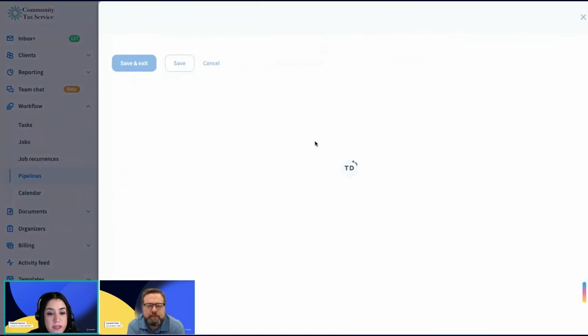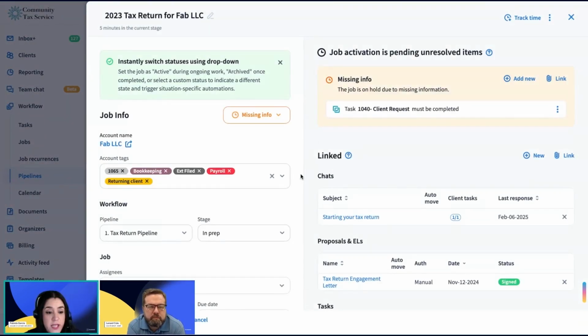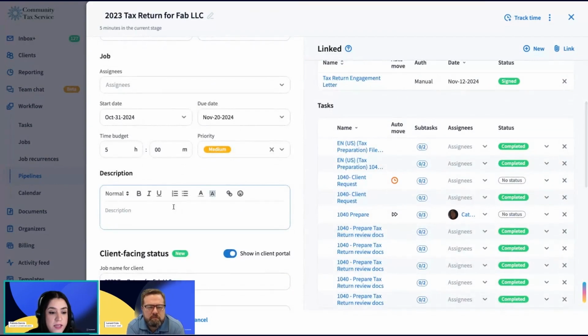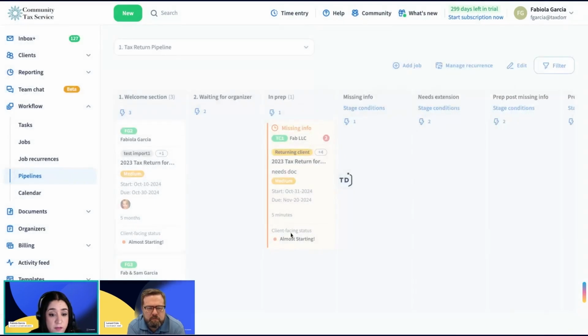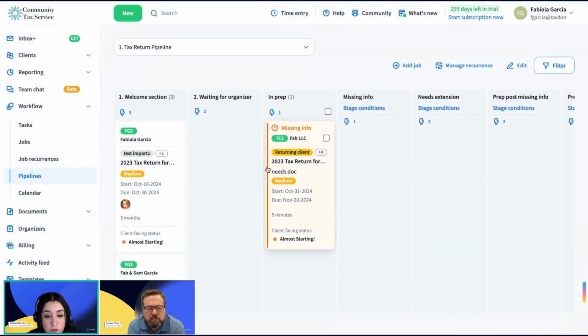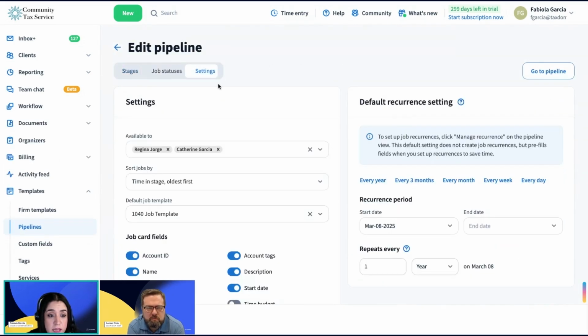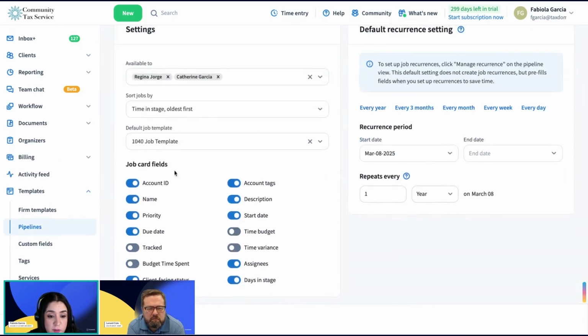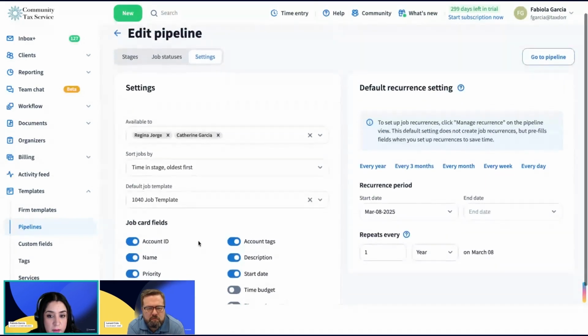Remember, aside from this whole status, you can always leave description notes, right? These description notes, if you activated this view, you can see right in here as well. If you don't see them, again, you can click on Edit, Settings, and these are the descriptions on here that you want to play around with.